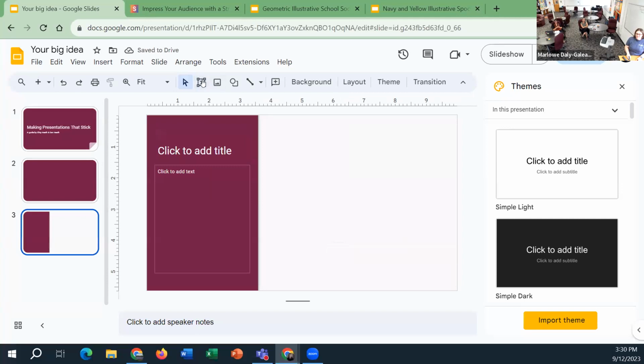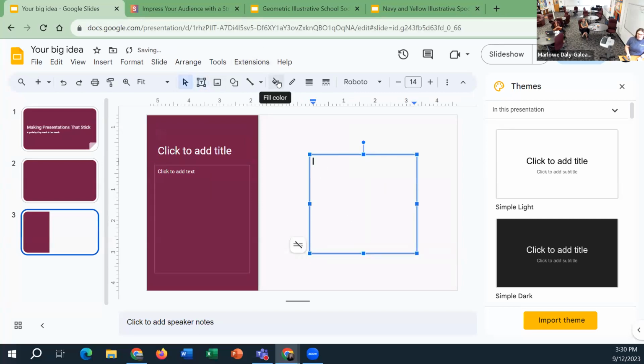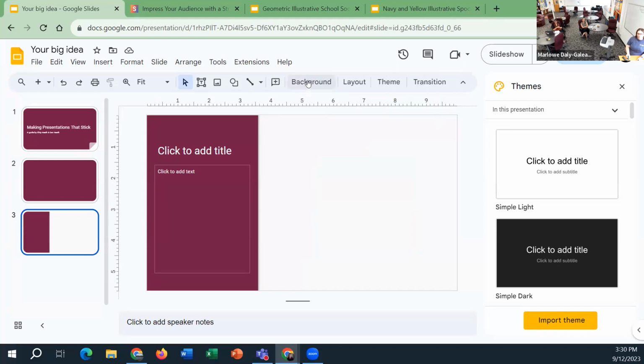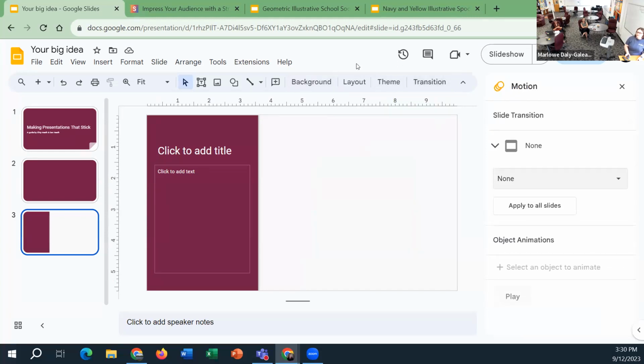And then you can still insert a text box when you need to, and you have all the colors and features that you could possibly wish for up here. And again, if you click the kebab, you get even more options. You do have the ability to make transitions between slides and with things on a slide.